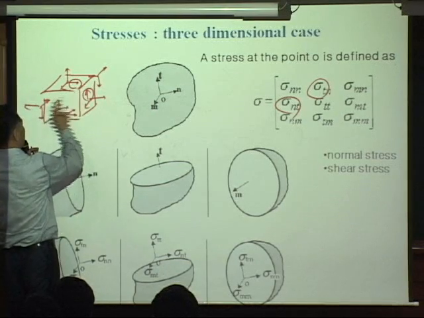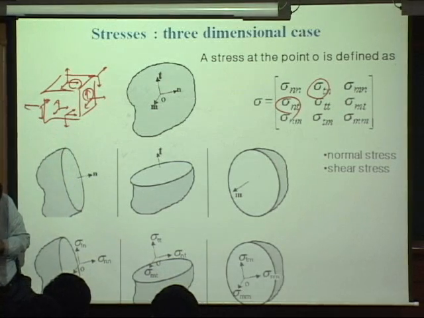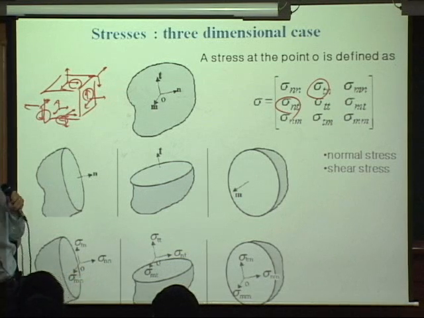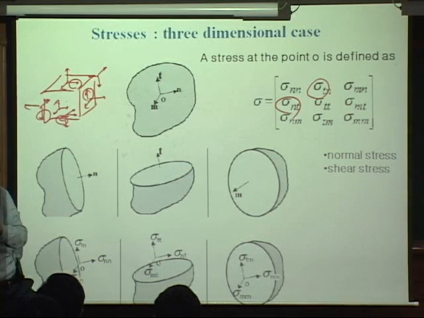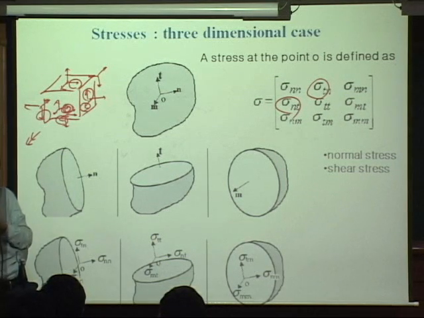That this guy causing this moment, this guy causing, together with, I'm sorry, this one needs to be this way. This, and that. So totally, I mean this one, we get moment equilibrium, and they need to be same. And that is this way moment equilibrium. Now, how about this one? This one and that, we have another one, and so this one and that one, which will cause this directional moment.